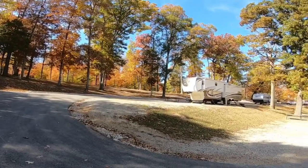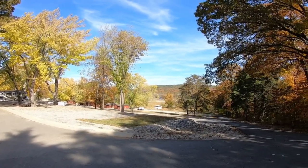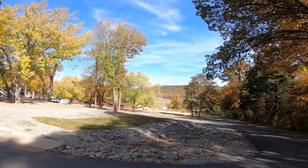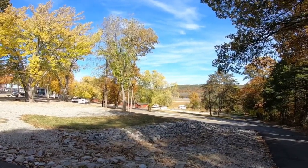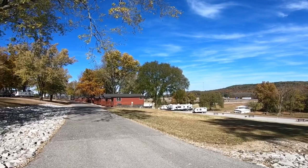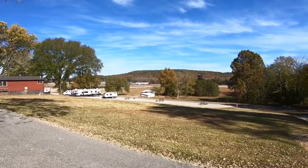It's beautiful. We are located right next to I-65, so you can probably see those in the distance. If you're ever traveling in the area, you might want to check them out. There, and now we're at where the cabins are, and there's another row of RV sites down below the cabins. Oh, and they got little ponies.